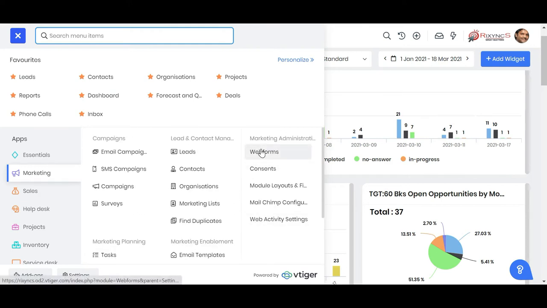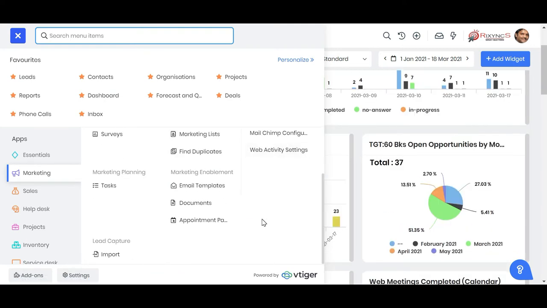Web form is, you can set up a web form to collect leads from your website, or from different marketing channels. Consent forms, these are typically, I've seen the GDPR compliance now happening in the US and in Europe. So over there, these consent forms help you to show that you're GDPR compliant. Modules and layouts are just for setting up how you want the pages. MailChimp is, let's say, the mass mailing feature which is there in vtiger, and that is not sufficient for you. You can use a third party app like MailChimp for doing the mass emailing. Web activity settings are again the same. It goes to the setup page and you can do all these settings over there. So that's about the features available.